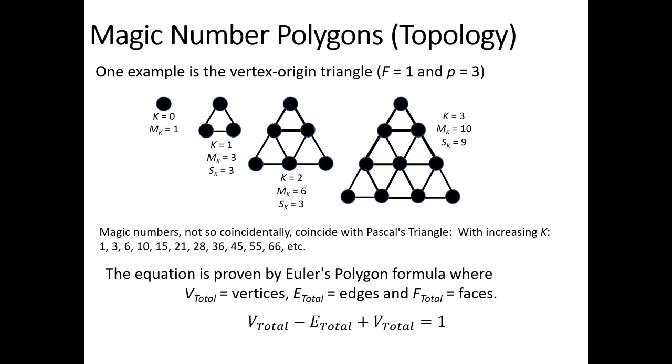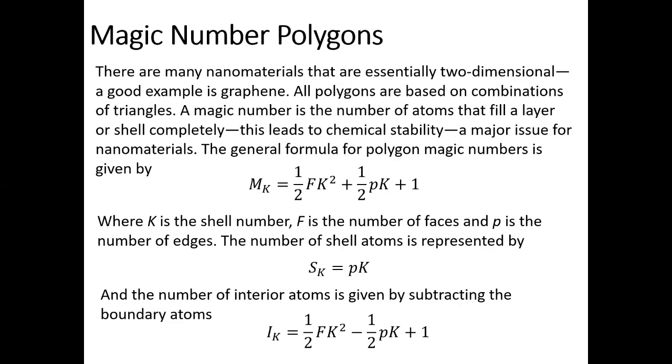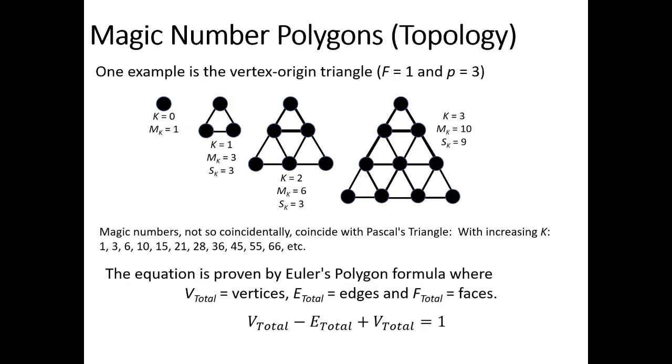But anyway, he said that the total vertices minus all the edges plus all the faces, sorry about the V there, is equal to 1. And it all applies to this stuff. Now we can prove this equation, MK, using Euler's formula. I'll send you the paper where I took all this stuff from. We're not going to go through it here, but it is in my new book, which is coming out this year. I actually worked it out and proved it. But this is the kind of formulas that we're going to use also for polyhedra.